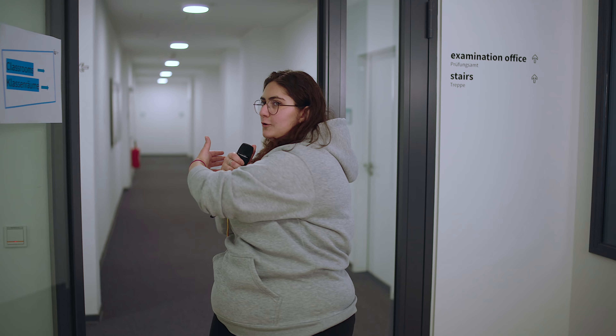Right off the main hall we have two things. Down this beautiful hallway we have the examinations office — we don't want to talk about that now — and right here you'll find your study guides. These people are your people; they're here to help you with your studies and planning out the right study plan for you, so you can tackle those examinations and the examination office properly.